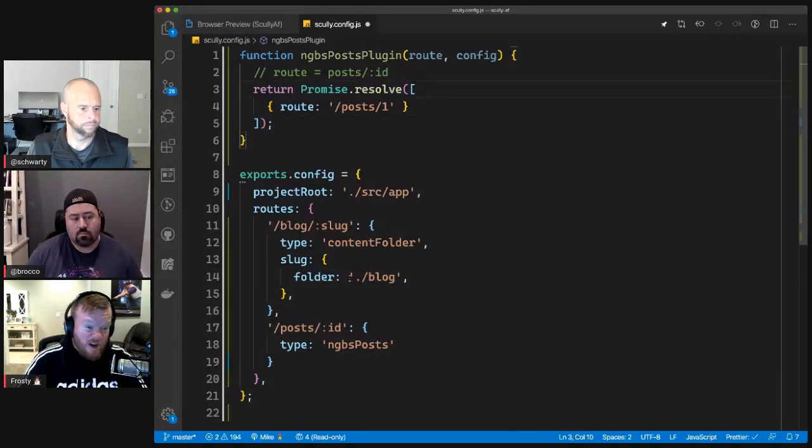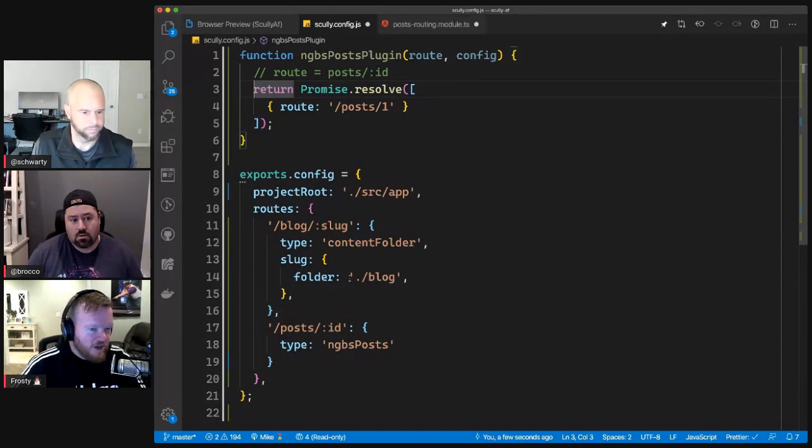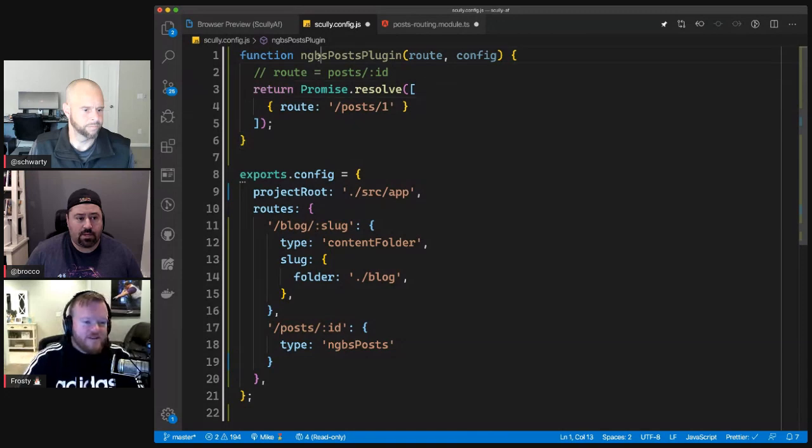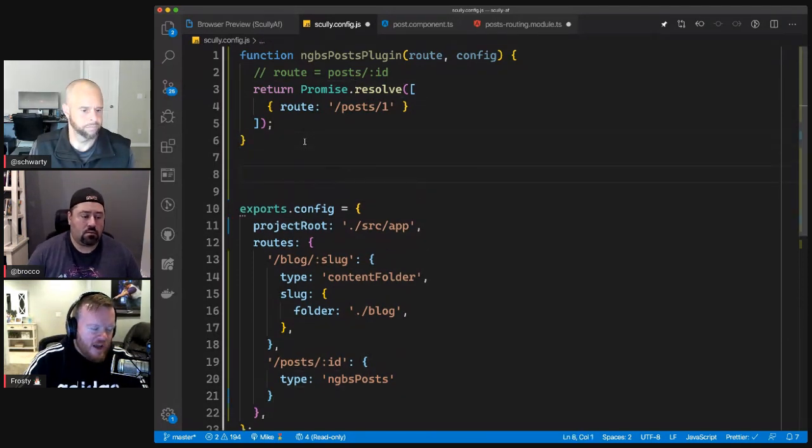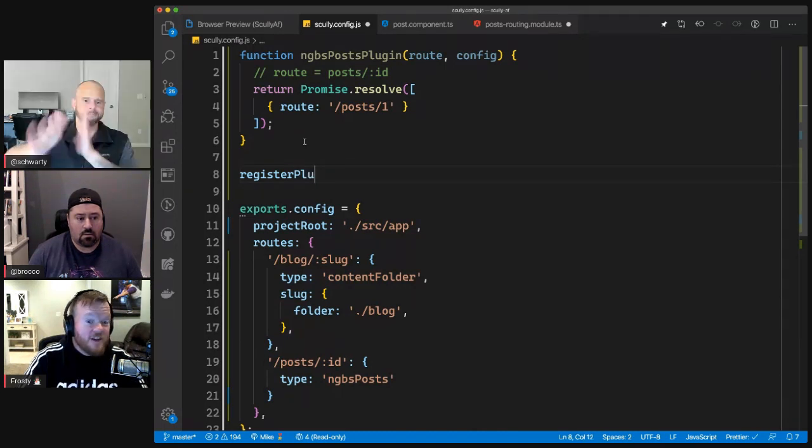Okay. So at this point, actually, your plugin will work, and next time you generate, it won't say that skipping error. Oh, actually, sorry, we haven't registered the plugin. We just made it. Yeah, I was gonna say we have this, but we need to associate this with a string some way. Yeah. So we're gonna go ahead and on the next line of code, I want you to type registerPlugin and see if it autocompletes into the Scully for you. Did it autocomplete at all? Yeah. Okay. You have to import that from @scullyio/scully.